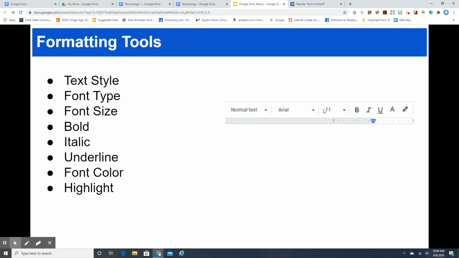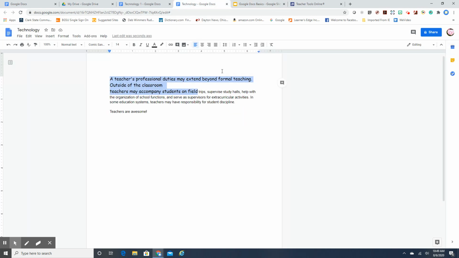So we've talked about these three buttons here with the text style, the font type, and the font size. Now we're going to talk about bold, italic, underline, and the font color and the highlight. So these are more formatting tools. So the first one we want to do is bold.